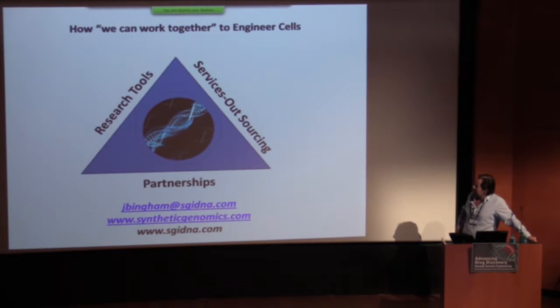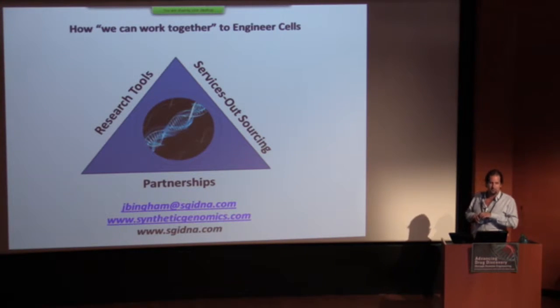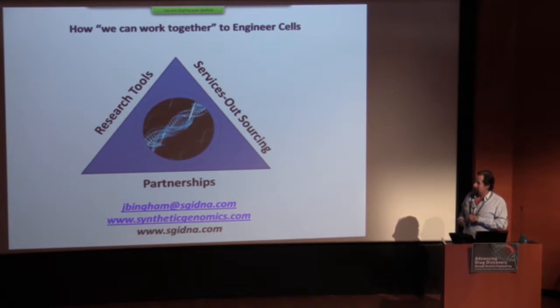With that, I'm going to wrap up and let you know that Craig Venter stepped down as the CEO of Synthetic Genomics last year to go full-time with the Human Longevity Company. He's still very active as the chairman of the board, but we have a new CEO in charge. His name is Oliver Fetzer, an ex-pharma CEO, and he's almost hyper-focused on pivoting all of these tools and technologies that I was talking about and developing them to meet the needs of the pharmaceutical industry. So he's out there looking for partnerships. I'm out there selling research tools to the pharma market. And then we also have our service and outsourcing market. And Brian will be at the back and at the table.